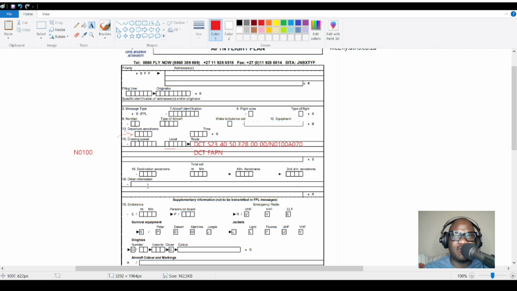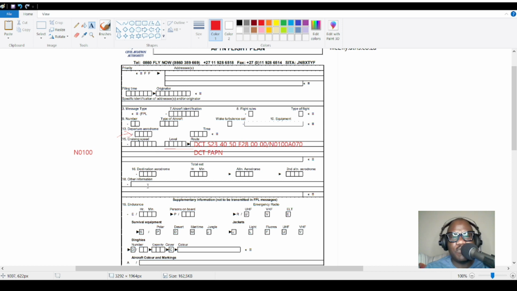controlled aerodrome, right? So let's say you're going to Bloemfontein, or you're going to New Tempe in Bloemfontein, which is unmanned. However, next to it you have Bram Fischer International Airport, which is a manned airport. It's a towered airport. So you could call up the tower and say, hey, I've landed, please cancel my search and rescue, right?